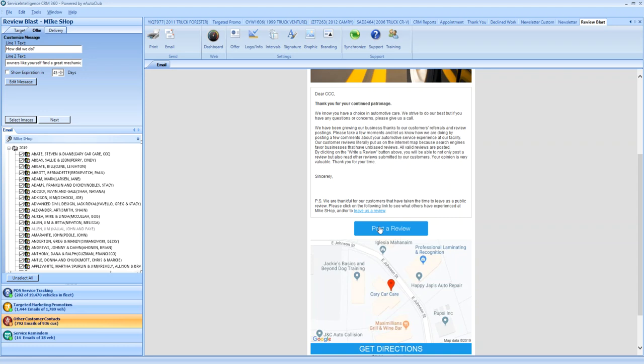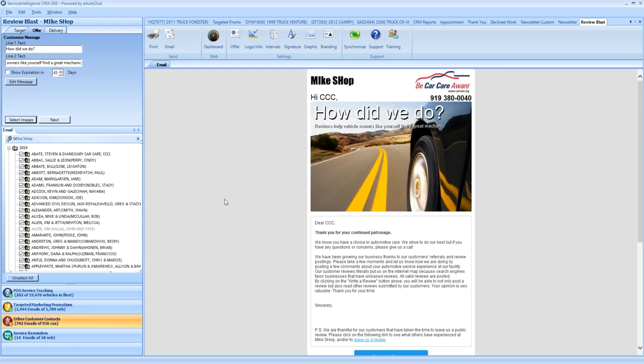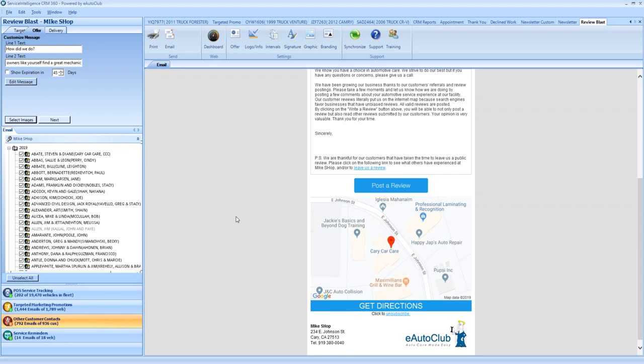Now, you can change this up to go to any review site that you have. Maybe you have a great review system built into your website, and you can point it there. So if you go to Edit, Shop Information, click on Social Media, instead of using our reviews, uncheck that and paste the URL of your web page. And that will make it so that button goes there. You can also put straight to your Google, straight to your Yelp, straight to your Facebook. Whatever works for you guys, you can change that in there, and this button will go to that location. So that way you're getting it to the spot where you want it the most.